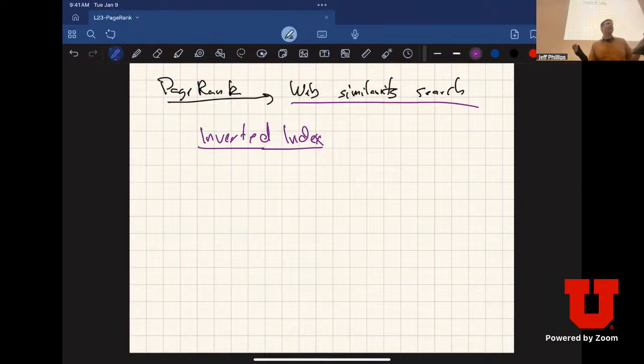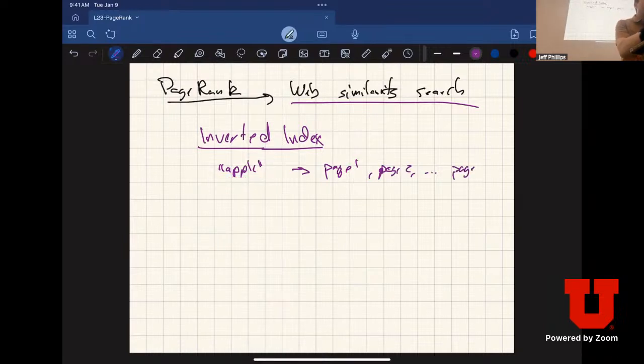I don't know how many they do a second. It's incredibly rapid, and they don't pre-compute by running LSH or something every time you ask a query. They pre-compute these things. If I have the word apple, then it's going to pre-compute a ranked list of pages. Page 1, page 2, and so on. And probably it only needs to store up to page 10.